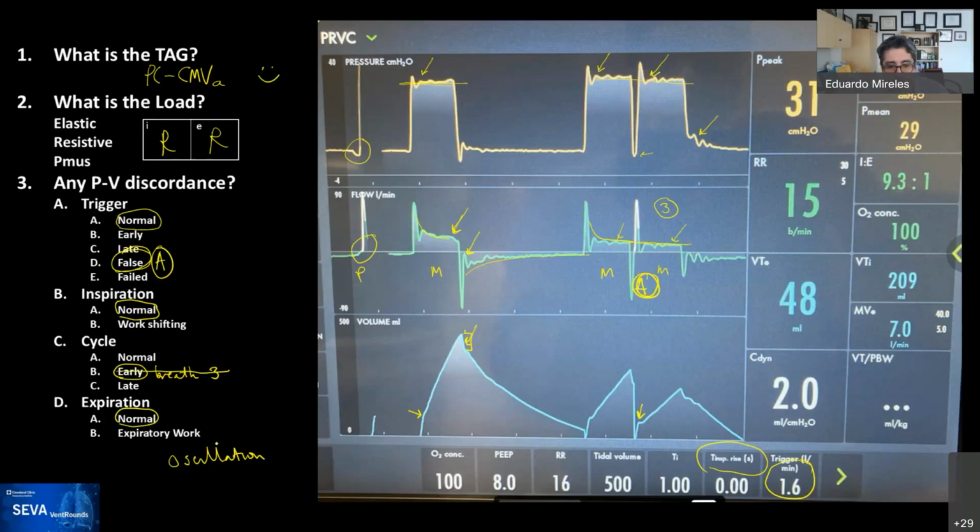So this is a patient with a very high resistive load, at least from what we're seeing. And I would ask the group, as you see this and you see the settings on the ventilator, what does that bring to your mind? Would you change anything? What would be the actions? Just put them on the chat. I would be interested in seeing that.